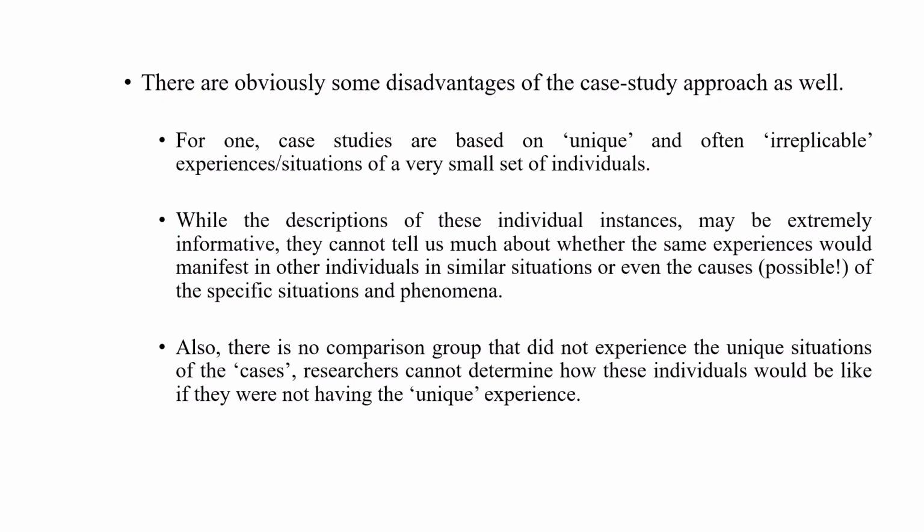For example, case studies are based on unique and often irreplicable experiences or situations of a very small set of individuals. Say, for example, if neurologists were to develop broader theories based on specific cases like that of Gage, or like that of TAN, or like that of HM, it would be very difficult to generalize this across patients. The first reason would be it is almost statistically impossible to have another individual with exactly the same injury, say for example injury to the exact same coordinates of the brain.